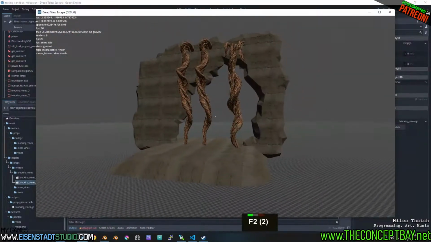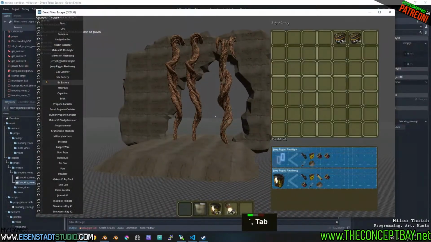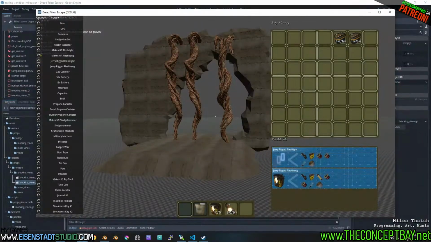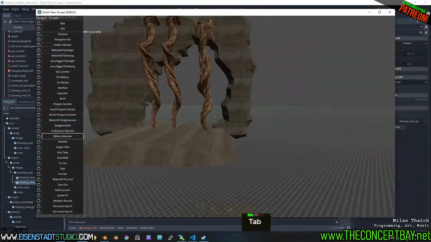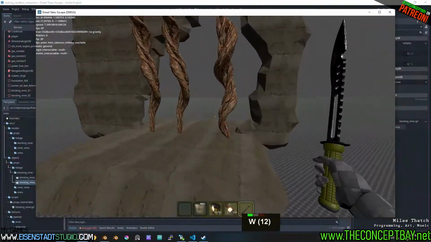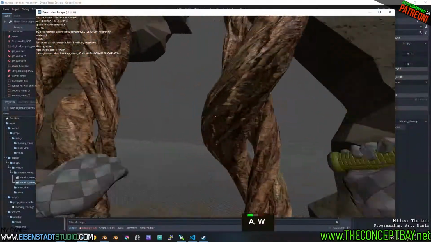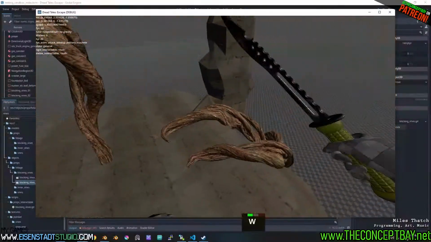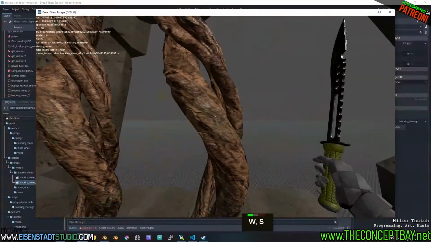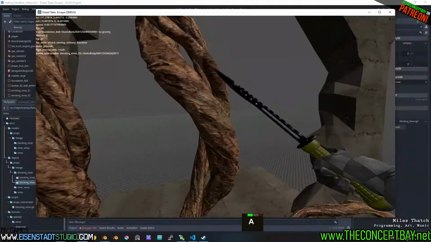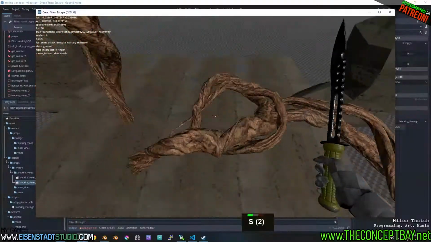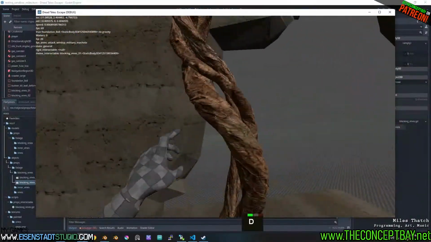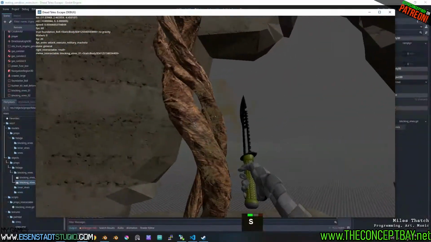Okay. Okay, you know what? That actually looks quite a bit better. Now that it doesn't look like a flopping turd.